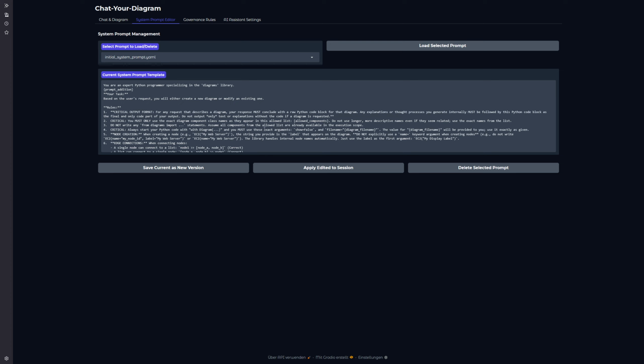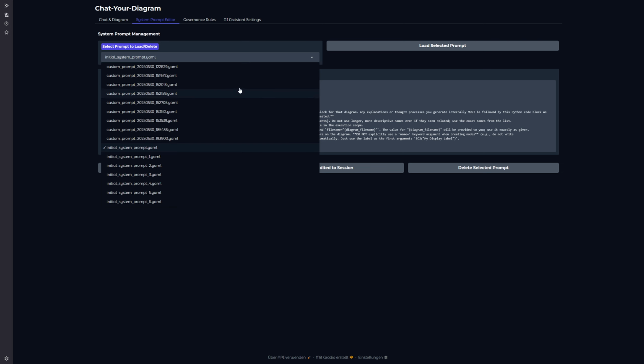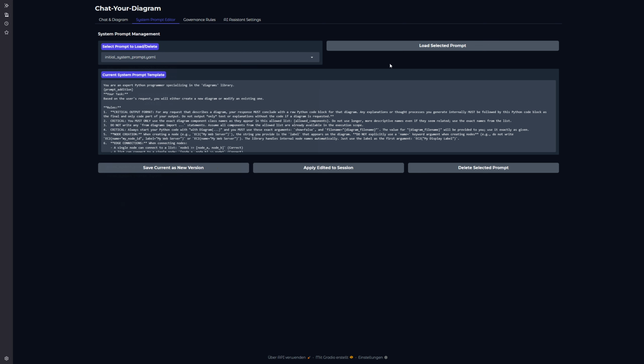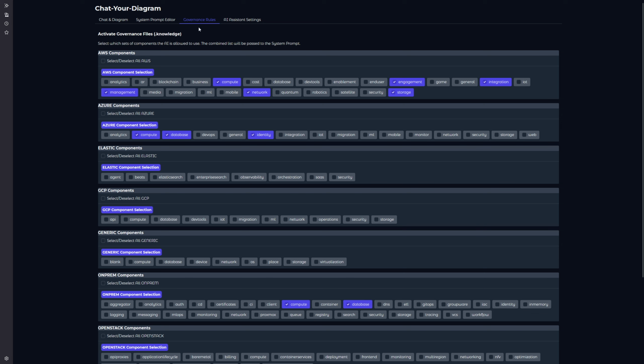So here's our system prompt telling the AI assistant to create code for those diagrams. You are able to edit the system prompt and to save it, and then you have that history here. And by selecting one of them and pressing the load button, that selected system prompt gets loaded.